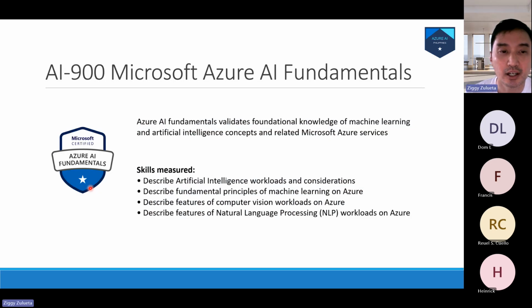Now let's talk about AI-900, the Microsoft Azure AI Fundamentals course. This is a course and an exam, by the way. Once you take the course, which I'm providing here, this will help you get certified. This is the entry-level fundamental certification within Azure. It will measure your skills on artificial intelligence workloads, your fundamental principles on machine learning, so that was last week, describe features of computer vision, so that's this week, and then next week, we'll be discussing natural language processing.